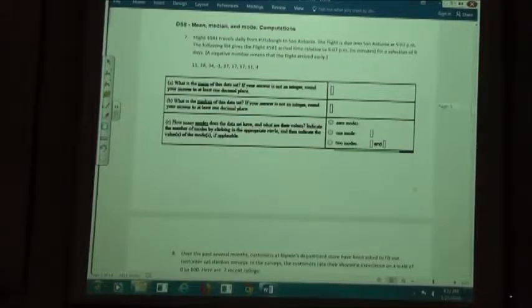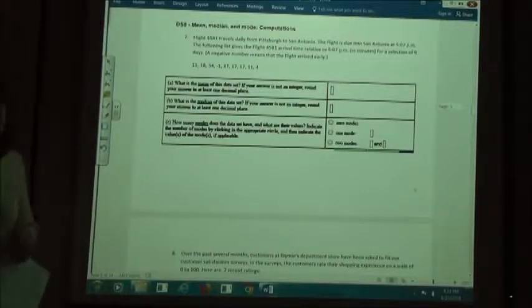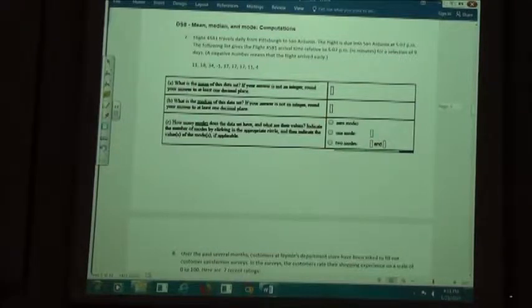Median. The median is the middle number. If I have an even number on my list, I have 2 middle numbers, I then have to average those out. We'll figure that out in a minute. Mode. The mode is the one that occurs the most. If they all occur the same number of times, you have no mode. So mean is your average, median is the middle, mode is the most.